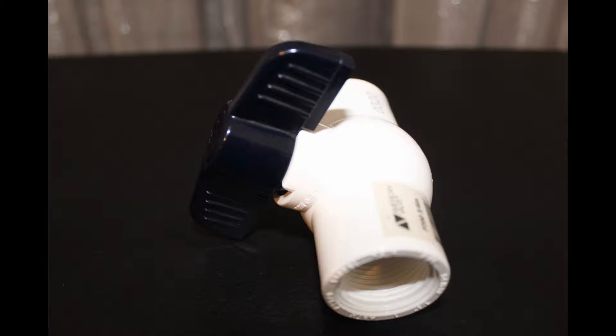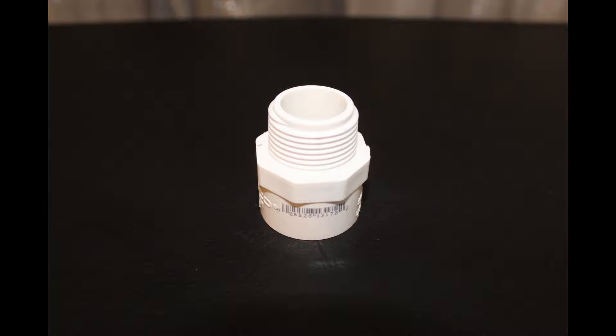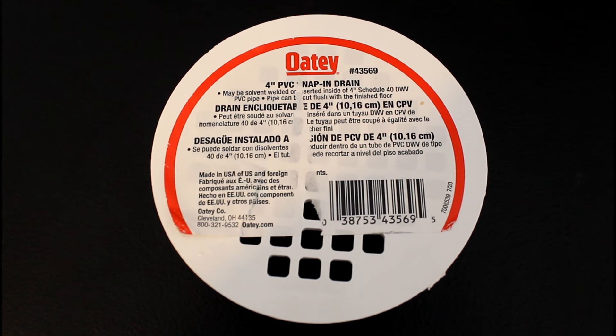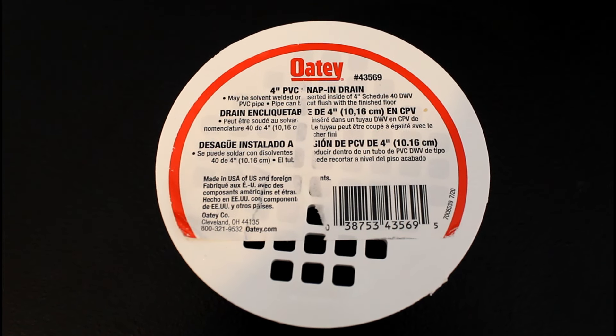Otherwise you can do without it. You need a PVC extension coupling — some places call them a PVC fitting. I've made this machine both ways and the only difference is that you will have to keep your vacuum turned on if you don't use the ball valve. If you don't use the ball valve you won't use the coupling either; instead replace those two items with one PVC pipe. You can use a PVC elbow if you want your pipe to curve up towards you. For the opening, I usually don't go over four inches because it will be harder to get the balloon over it.